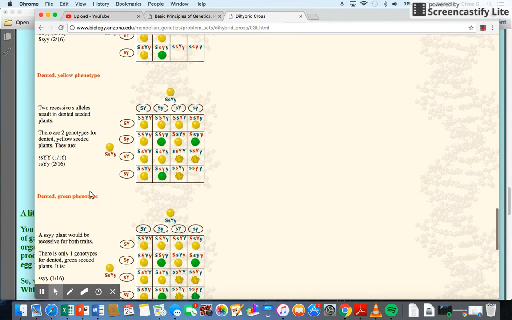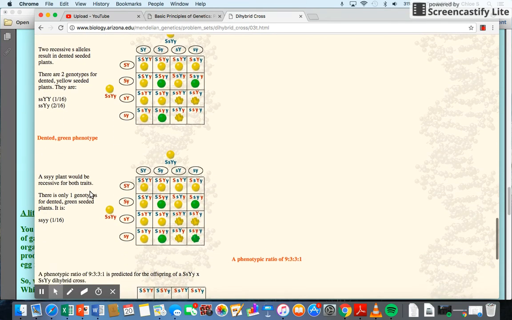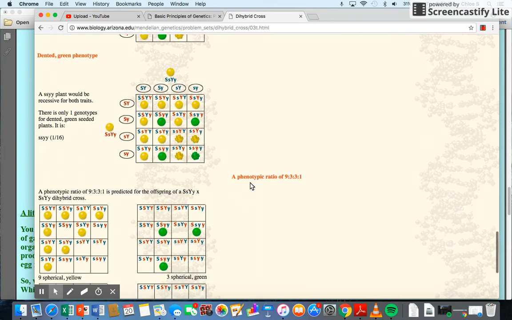The result of this cross would be a phenotypic ratio. So think back to what phenotypic means. It means the color and the trait, or the expression of the gene. You would get a 9 to 3 to 3 to 1. Breaking that down, because that can be a little intimidating, you see that you have 9 big S, big Y. So big S, big Y: 1, 2, 3, 4, 5, 6, 7, 8, and 9.